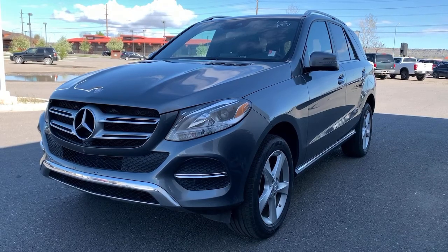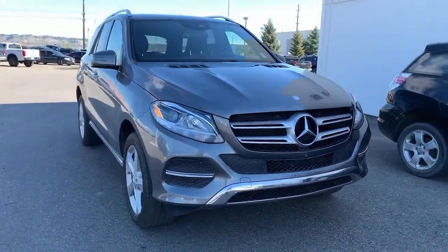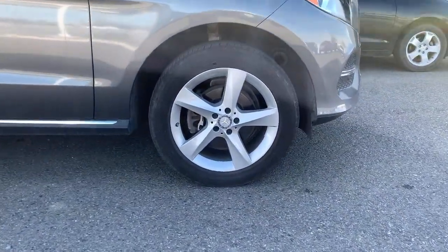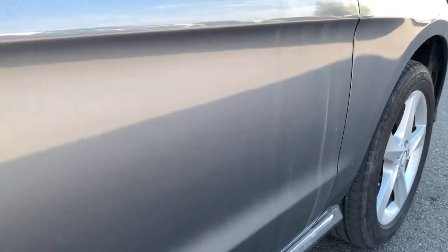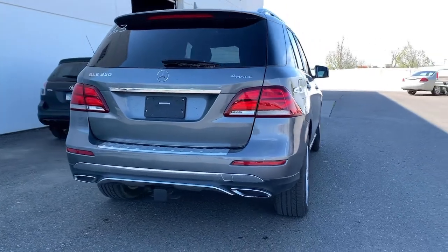You're gonna love the 2017 Mercedes-Benz GLE. With less than 60,000 miles on the odometer, this vehicle stands out from the rest. This meticulously crafted GLE SUV delivers confidence through safety, pleasure through luxury, and pure delight through powerful performance. State-of-the-art tech and industry-leading design work together seamlessly to create an unforgettable driving experience.